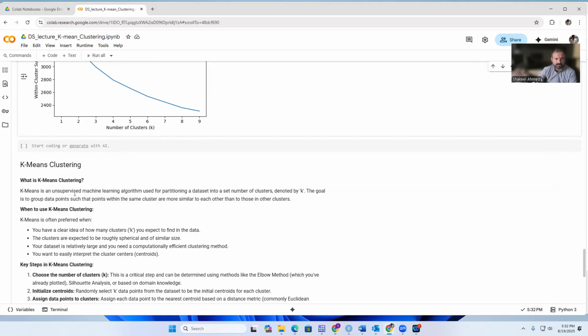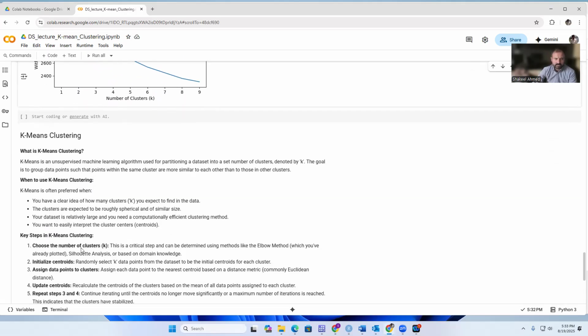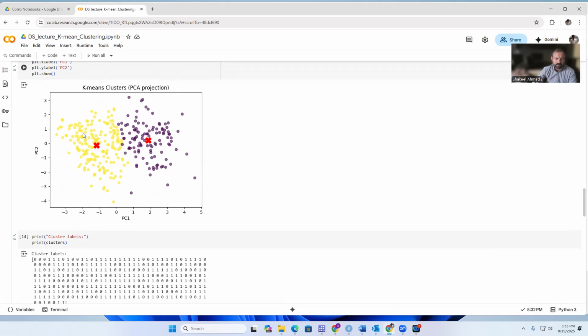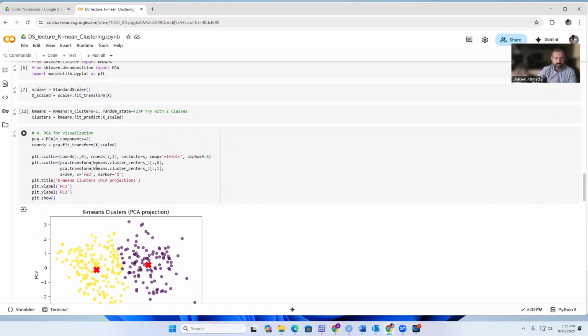So what is k-means clustering? K-means clustering we have already discussed. We just made the homogeneous clusters based on the distance between the data points to their nearest center, and we get a good picture of the data using the different clusters, and we can categorize.